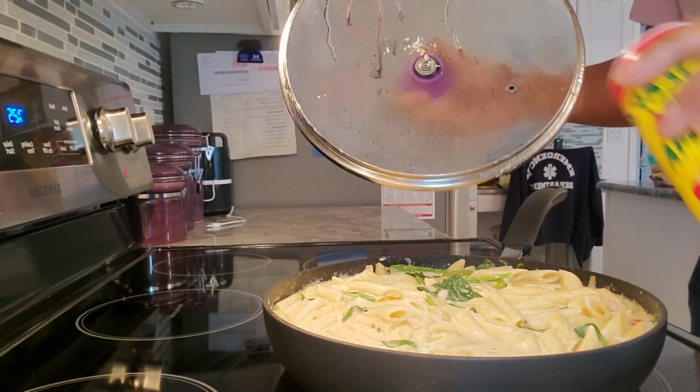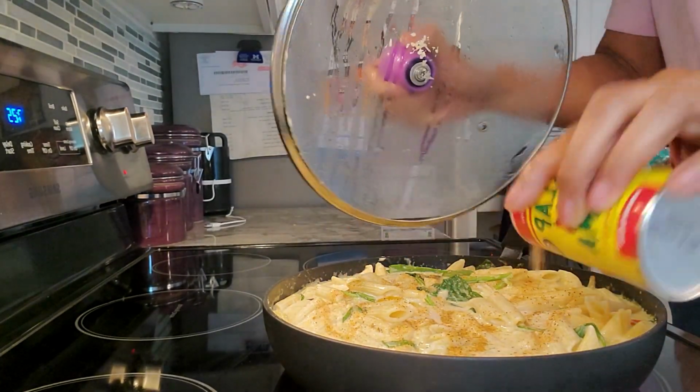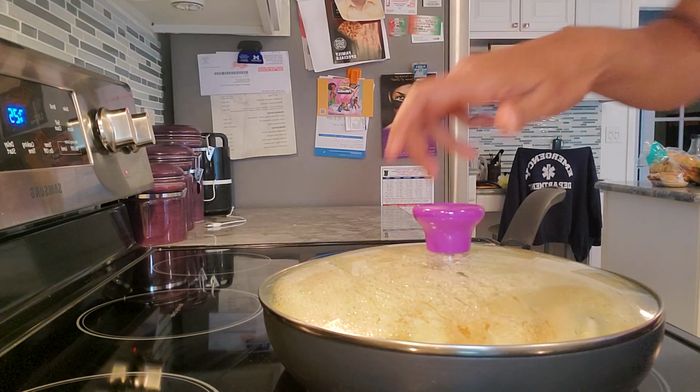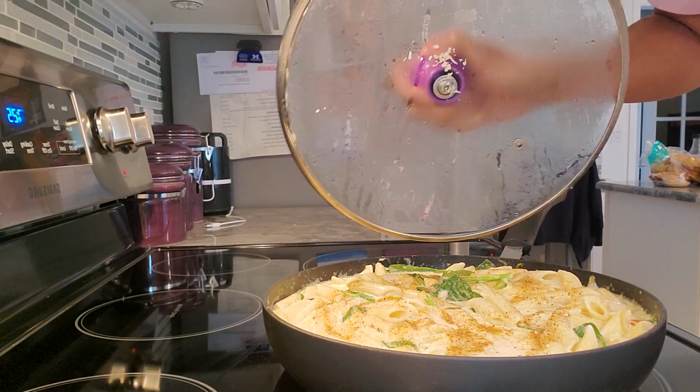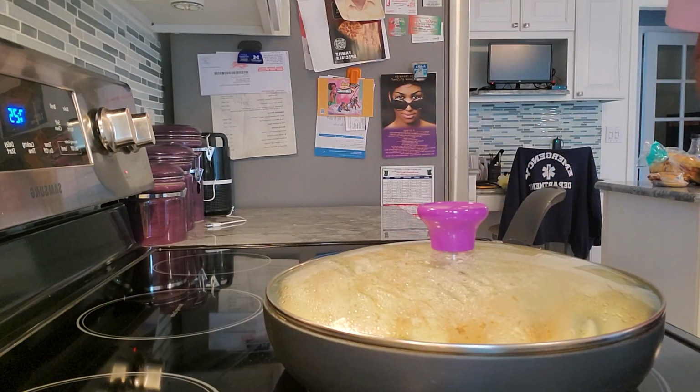Okay, it's been simmering for about 5 minutes. I am gonna add a little bit more of a slap your mama on top, because I did add a lot of chicken broth and a lot of fresh double whipping cream to that. So I wanted to make sure that the sauce was really flavorful. You see it's still cooking. So we're gonna let this go another 10 minutes. I'll come back and set up and tell you guys my joke.